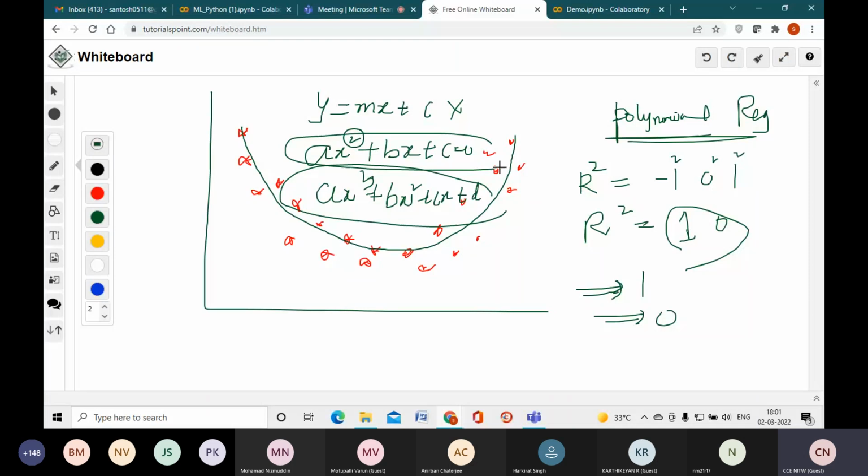With the help of Python libraries, we have to check which degree polynomial can best suit our data. That is trial and error only. You can keep changing the degree of the polynomial, and above that you have to find these coefficients also. In order to predict a new value, you have to find the coefficient of the x square term, the coefficient of the x term, and the c term also. If it's a 3-degree polynomial, a, b, c, d, these 4 terms you have to calculate. All these values will be calculated automatically with the help of this library.